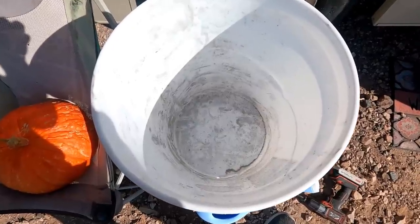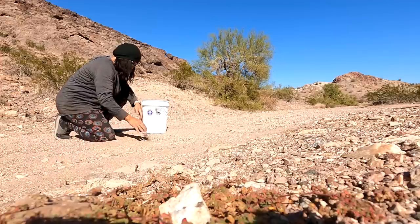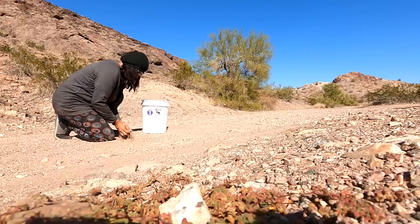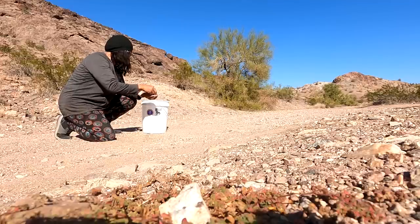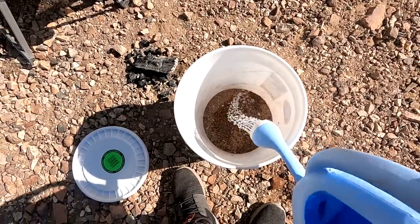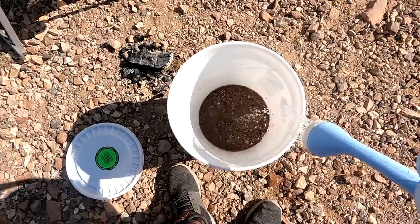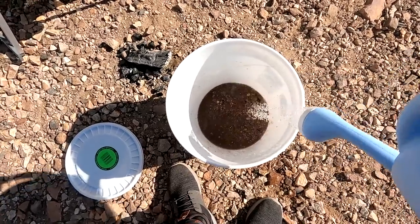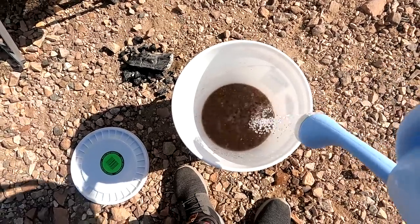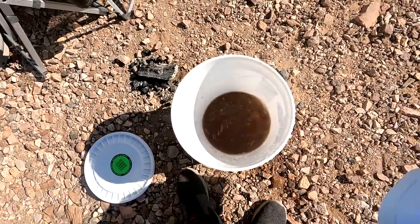Okay, now to put the pebbles and then sand in. Now, like I said, I just did a thin layer at the bottom. Most of it's going to be the charcoal, but I still want to go ahead and rinse this layer out, or these two. Okay. I'll let that soak out.